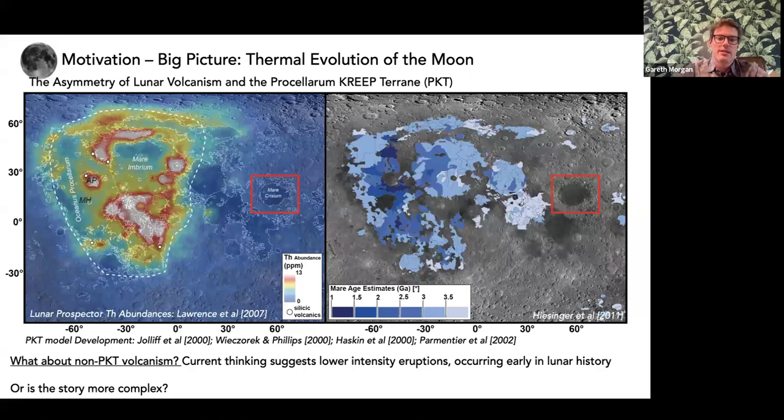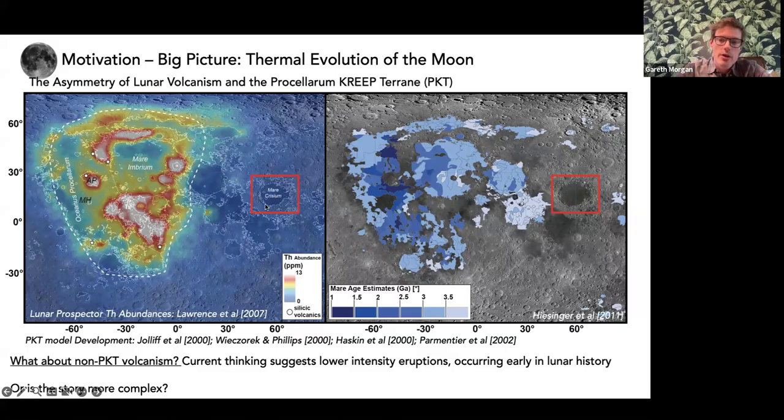And so what we said is, okay, that's a very nice model, but in that case, we'd expect all areas that are far away from the Procellarum KREEP Terrane, which is called that because it's in the Procellarum region, to be much simpler, with shorter durations. And so we chose Mare Crisium, as this is right out of the region and is sort of isolated by highlands, to see what the diversity there is.